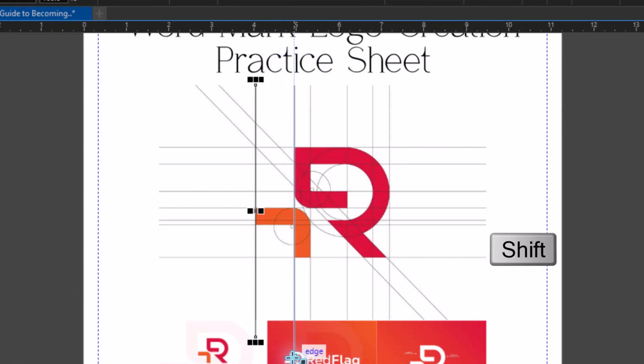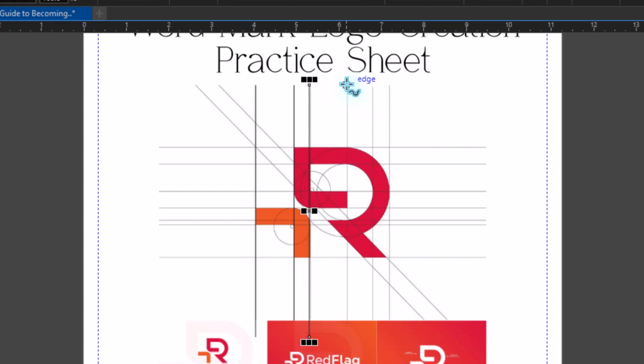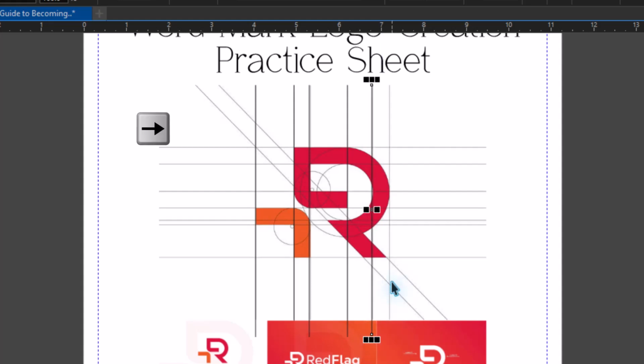Then hold shift down to draw this. Click here, so just click, then hold shift down to your destination. Click on this. Hold down shift. Click on this. Hold down shift. This one you can shift a little bit.